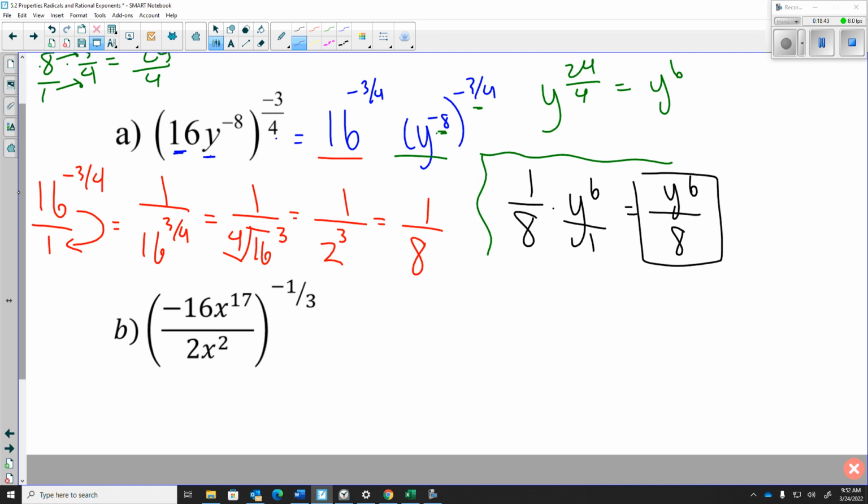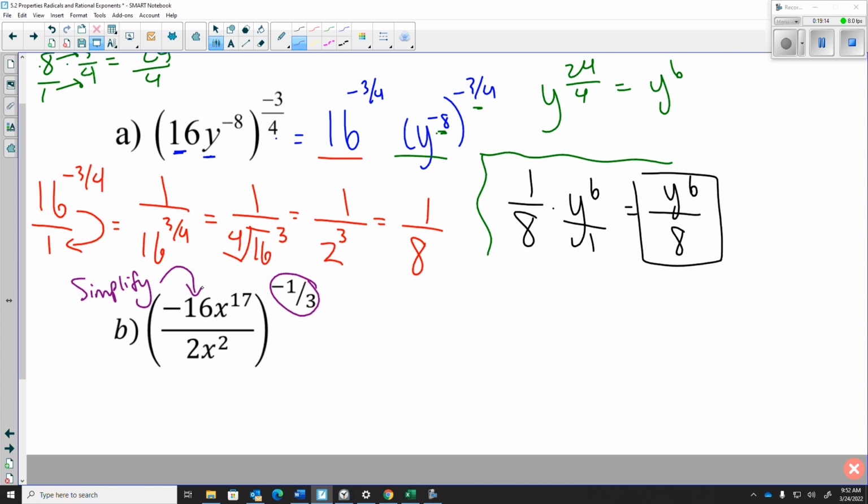You're going to approach this one very similarly to the way that we approached this one. Okay, but there's just one thing we got to do at the beginning. I know that there's a negative 1/3 out here. We're going to deal with that, okay? But before we deal with that, let's simplify the inside first. And then we will deal with that, okay? So think numbers, and then think variables.